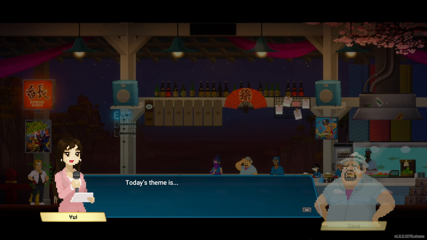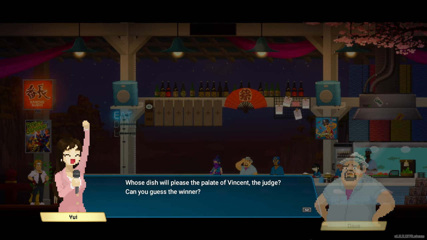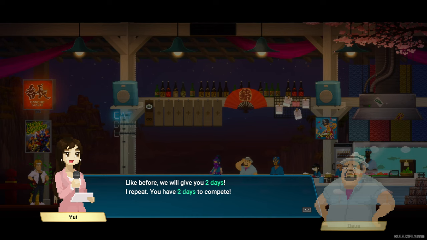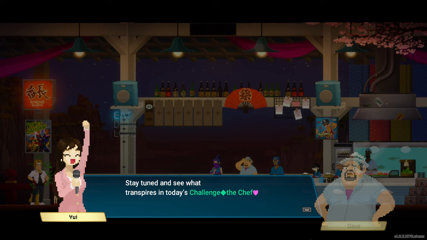Today's theme is Fry the Sea. Both Japan and the United Kingdom are popular for their fried dishes. Their dishes may look similar, but are authentic each in their own way. Whose dish will please the palate of Vincent, the judge? Can you guess the winner? My mouth is watering already! Ha ha ha! Like before, we will give you 2 days. I repeat, you have 2 days to compete. Dear audience, this match will be fire! Stay tuned and see what transpires in today's Challenge the Chef! In 2 days.